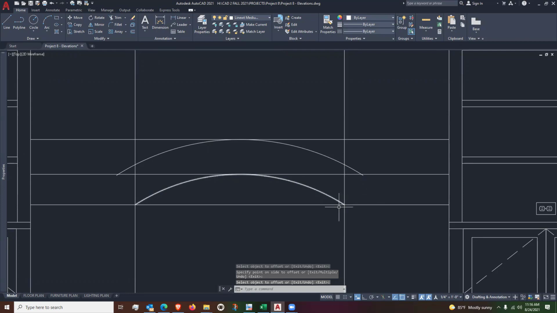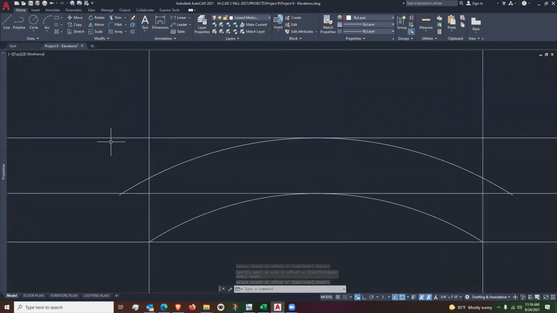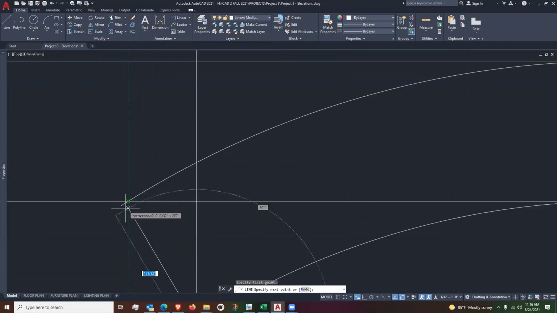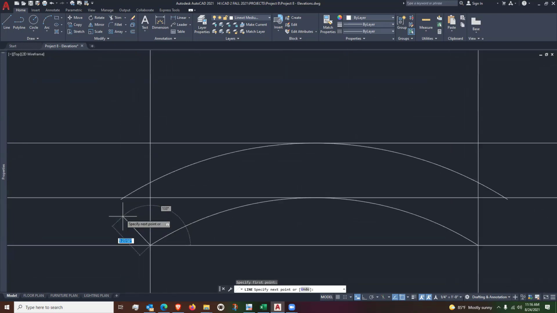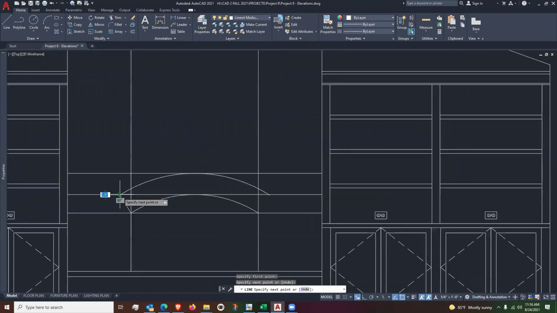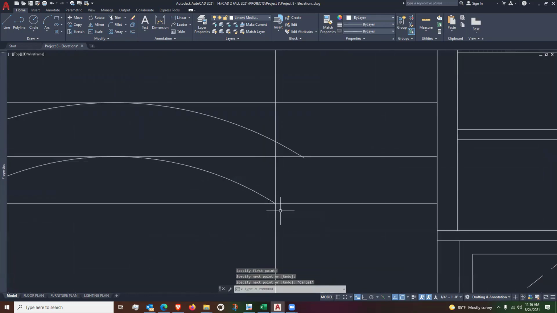There we go. So now I need the sides of this. And what I want to do is, I don't know if it's going to go perpendicular there, but let's just see. So I'm going to start with this, and yeah, I'll just go to this edge here, or that end, and while I'm at it, I'll just draw this one.